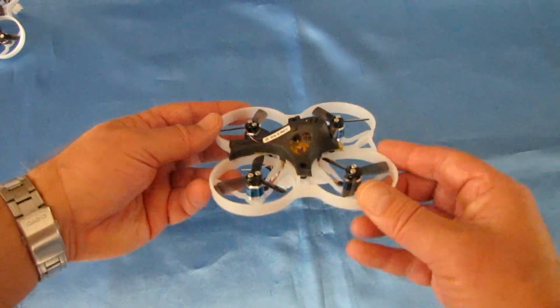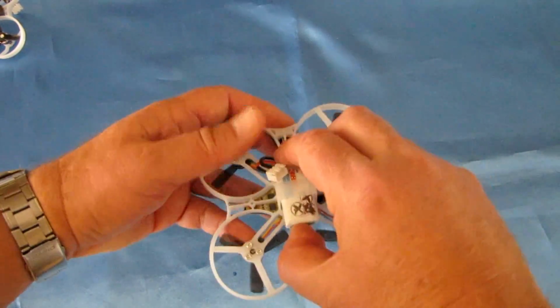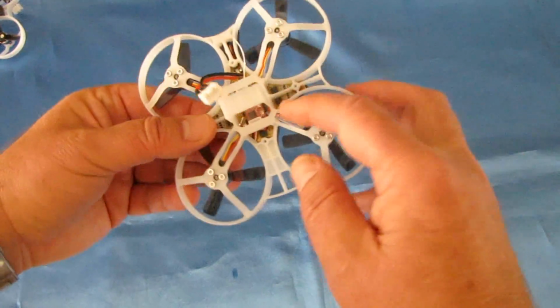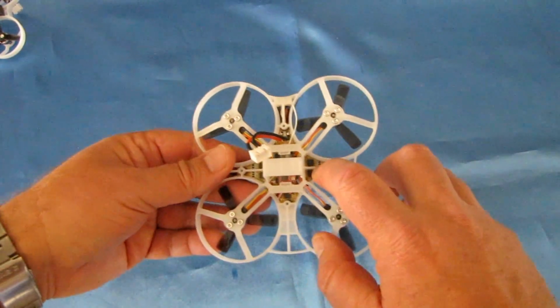What else do you get? You get a Seriously Pro Racing F3 flight control board installed below the video transmitter. There's your flight control board there.